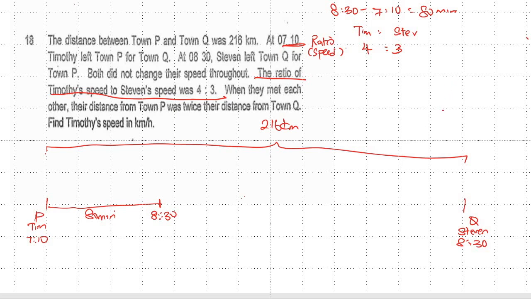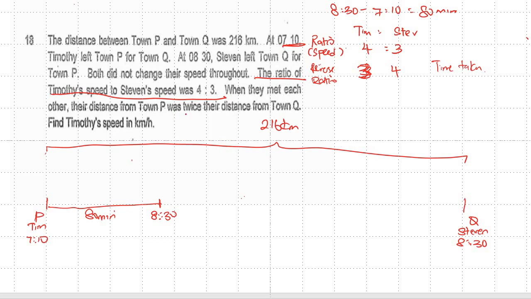What I do now is a reverse ratio. I do a reverse ratio because I know that the total distance they travel is the same. It's 216. So I reverse the ratio. This is 3 and here is 4. Because if I have a higher speed, of course, the time taken should be shorter if the distance that I travel is the same. This is true if I assume that the distance traveled is the same.